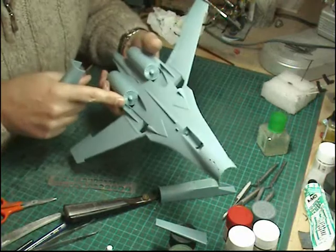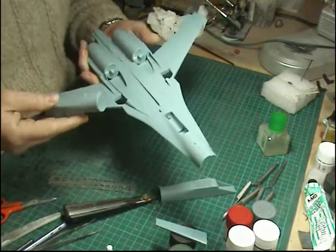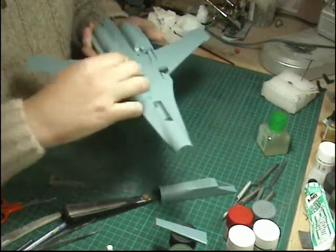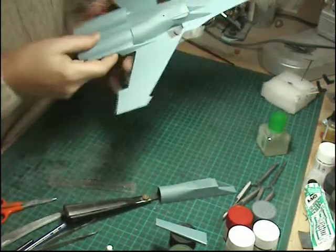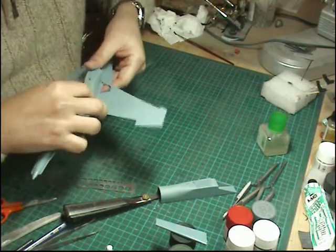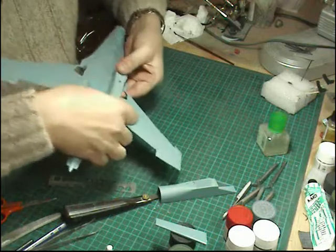We've got the fans put in here as well. We're going to paint all that up in a moment, but just for the moment we're going to test fit it. You've got the little scoop, obviously it's for the tyre, so we're going to pop this in just to see how it looks and what the actual joint is going to be like and all the rest of it.